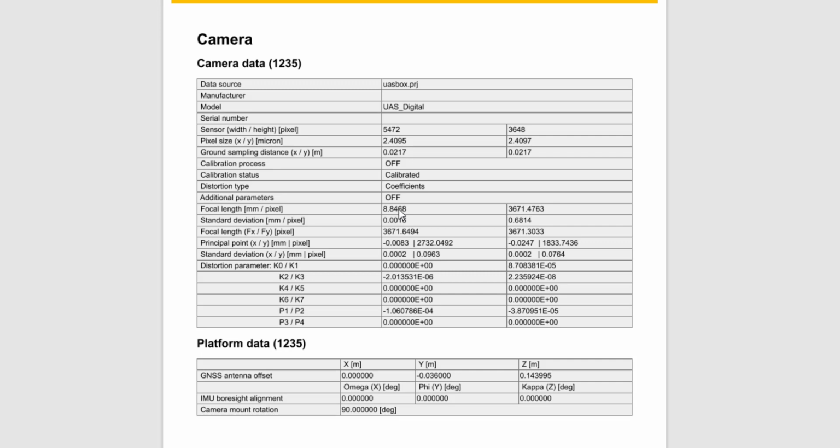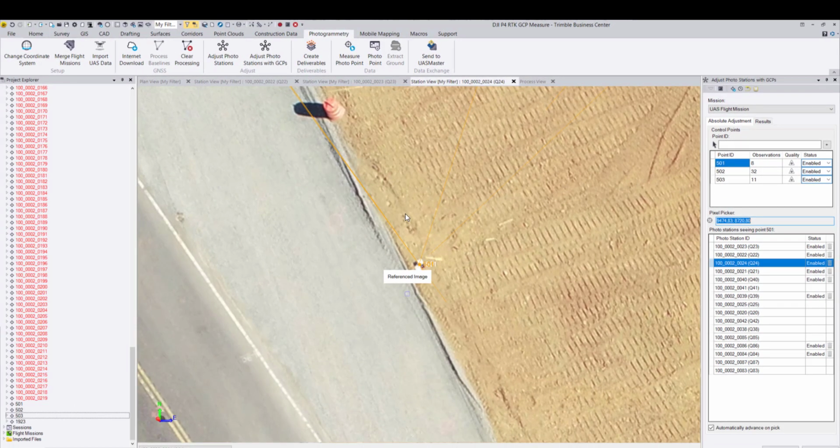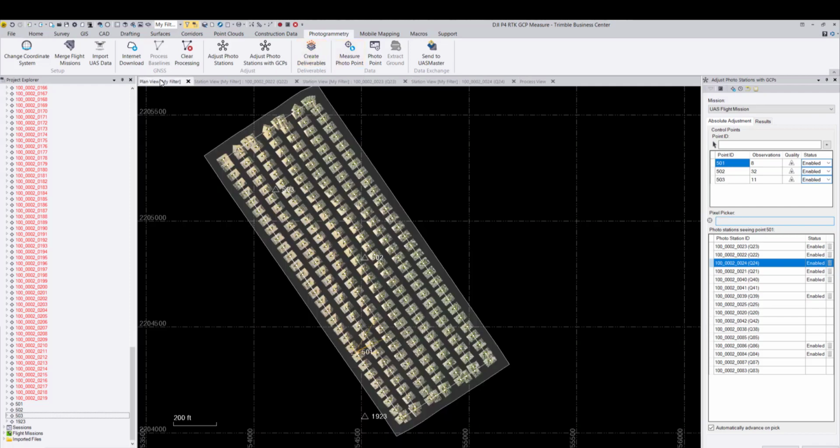Okay, so we are ready with this data set to continue into our deliverables, which will be shown in the next video. As we already mentioned, it's not the best control point distribution for this project, but we always have to be aware. We can see it a little bit in the images, and when I rescale it again, here is the road. In this part where these 3 control points are measured, this is our main target area, so the GNSS still helps us to cover the whole project, but this is our main focus for this project itself.